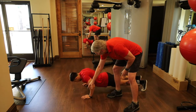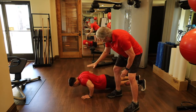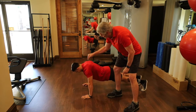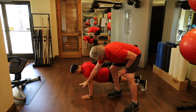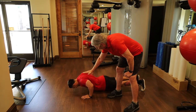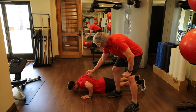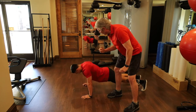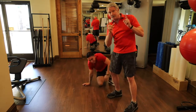So down for 2, and up for 2, and down for 2, and up for 2, and down for 2, and up for 2, and down for 2, and up for 2. Now it's slow, slow, slow. Pop up. Slow, slow, slow. Pop up, slow, slow, slow, pop up, and slow, slow, slow, pop up. How are those 12, Juan? Hard. Hard, okay? Do that 2 sets of those, folks, and there's your 2 sets of 12, and you're gonna get stronger.